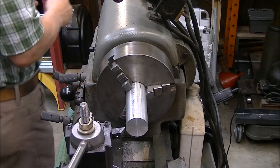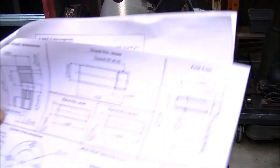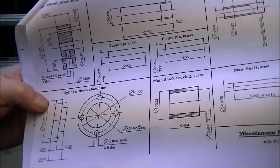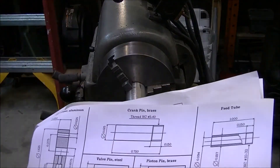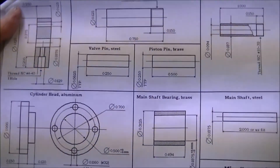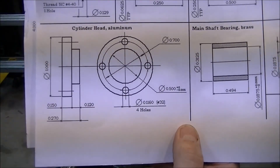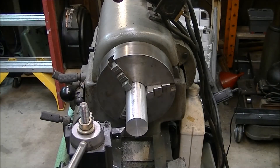Okay, today — this being another day because I got lazy — we're going to make the cylinder head. It calls for aluminum, one inch diameter, and the closest I can come to that is this piece of inch and a half. I stopped working on the block part because I still need a quarter-inch reamer, but we'll go ahead and start on the cylinder head. Got to cut it down to an inch first.